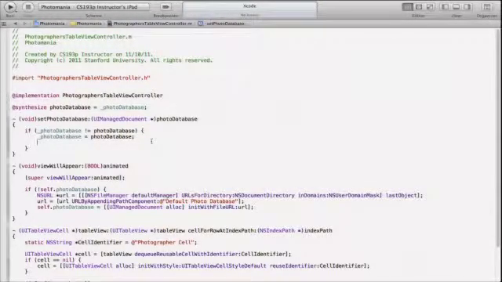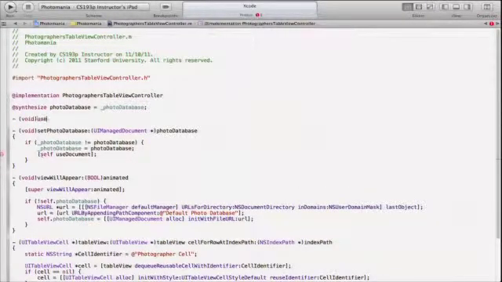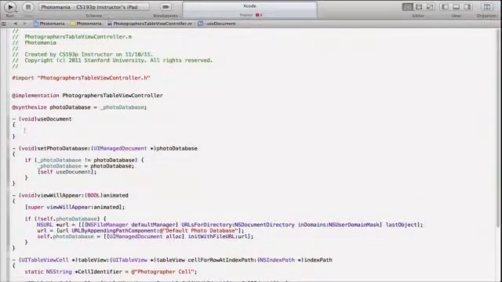So we have this photo database. Now that it's set, I'm going to say useDocument. I just want to put this in its own method here called useDocument. And this is going to be the thing that starts using the document. Now, what does it mean to use the document? Well, it means that if it's not created yet, we're going to create it, and we're going to actually load it up with Flickr data too. Which you could argue whether that's a good strategy, because someone might be sending this an empty document because they want it to be empty, and then they're going to add stuff later. But for the demo, we'll go ahead and do that. Or it might be already there on disk but not open, so we've got to open it.